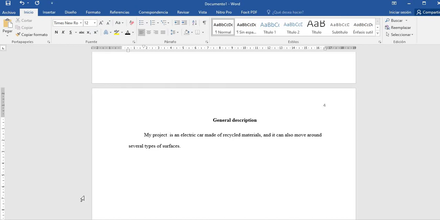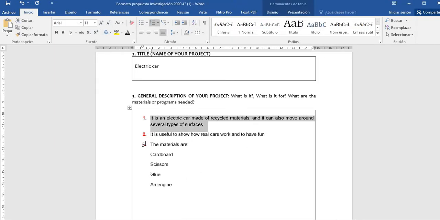My project is an electric car made of recycled materials and it can also move around several types of surfaces. Let's continue. In order to put the second answer, so it is useful to show how real cars work and have fun.